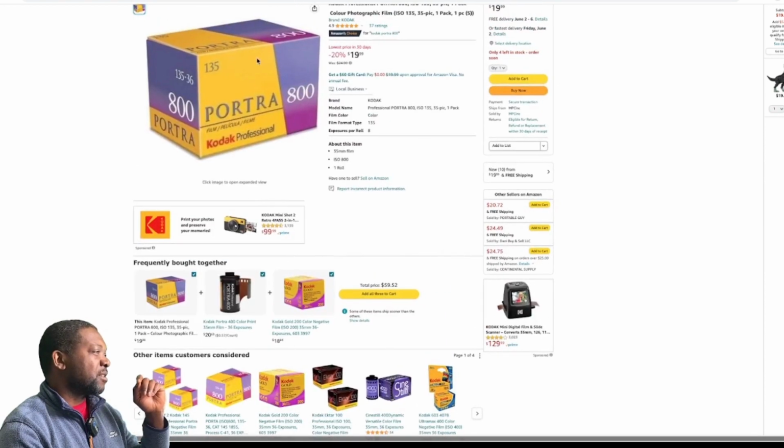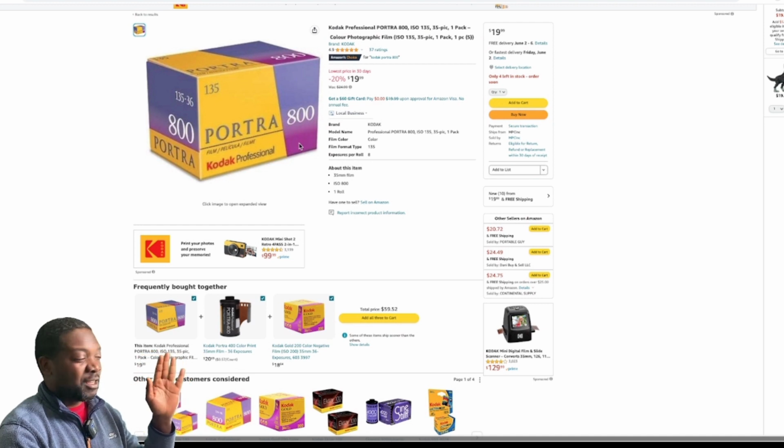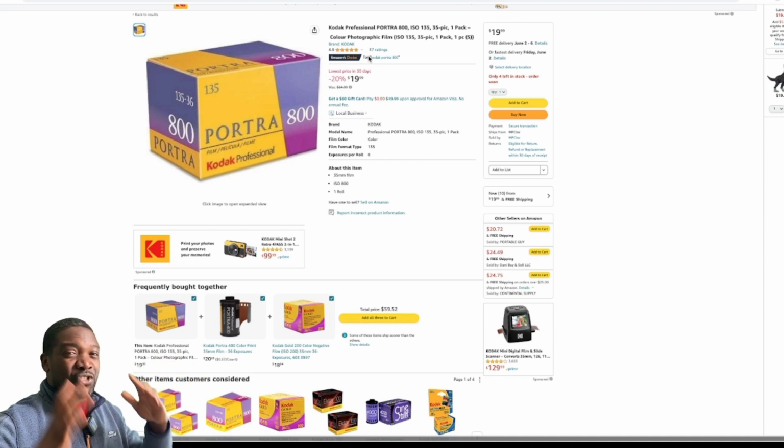Now, I've picked Kodak Portra 800 because it's one of the most popular films that people are still buying, and professionals will buy this, and people that are coming into film for the first time, maybe some young hipsters or people that are into retro stuff, they're into things like this. So I've picked this product to demonstrate this process to you today. Another thing that I'm going to use is a tool that you're probably already aware of called ChatGPT to help me generate the content.